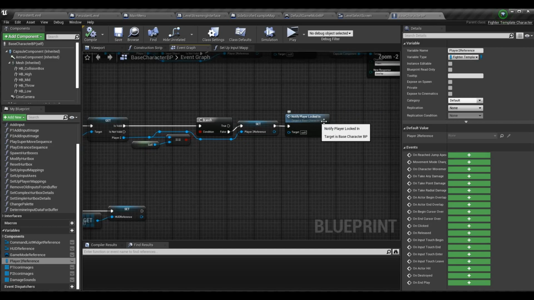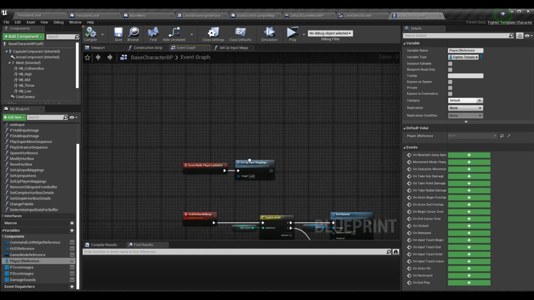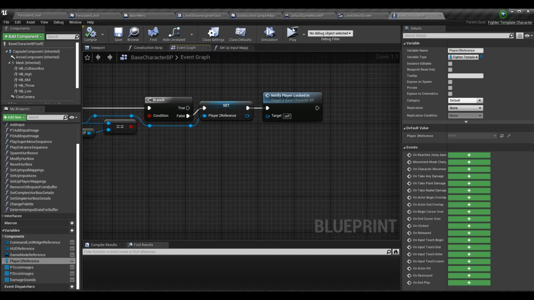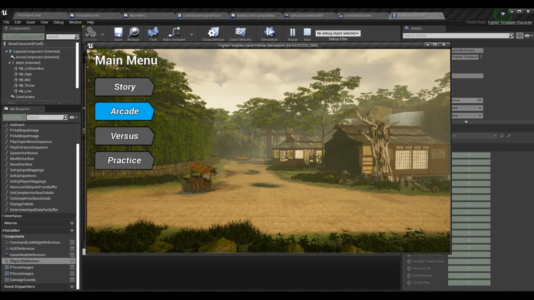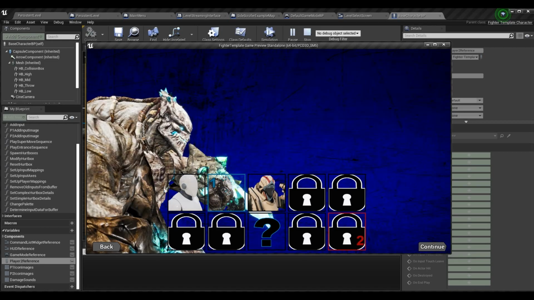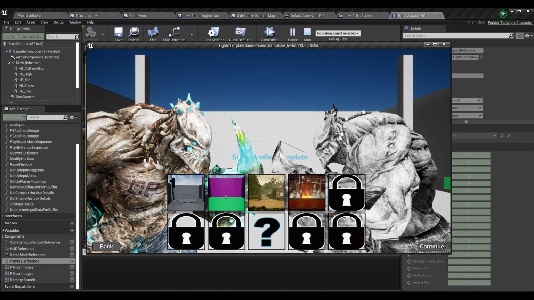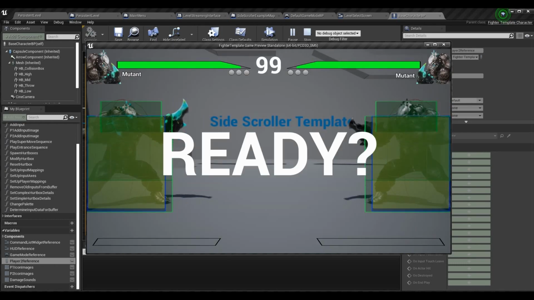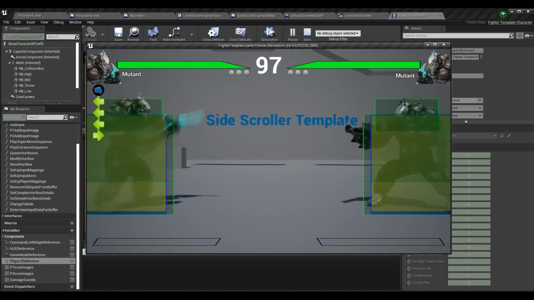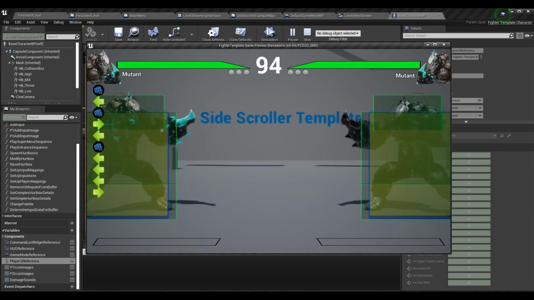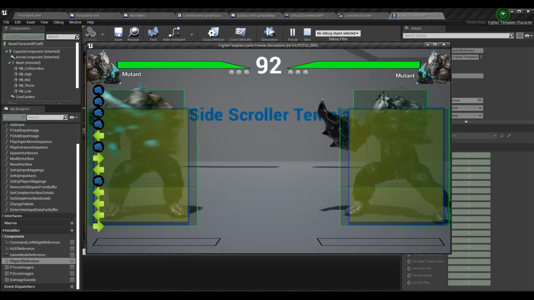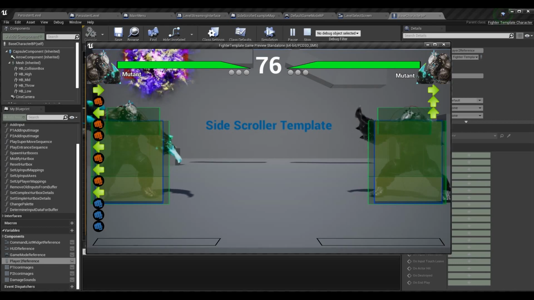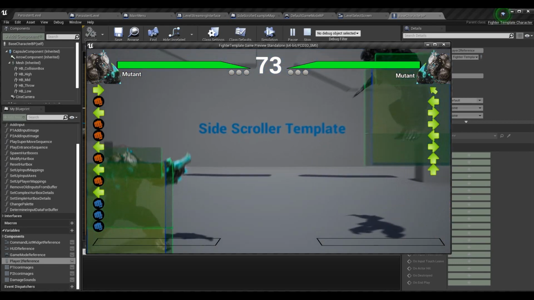And then I call notify player locked in, which you'll be familiar with if you've been following the series. It just calls setup input mappings, and it sets up all of our logic so we can do combos and stuff. So I can come in here, and our keys get mapped to different values. So I load in here. I can do something like the fireball, like that. And there we go.